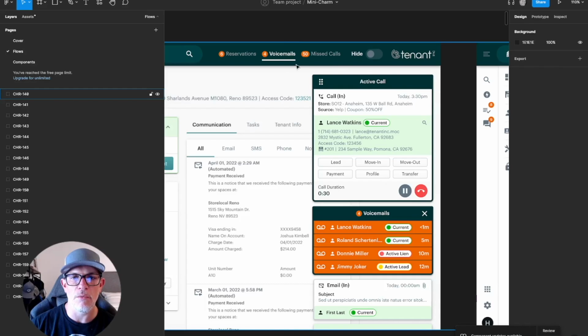I have an active call window open. What I have the ability to do is all of these functions here. Not only that, I can put them on hold, and I can hang up the phone call. I can also use this little drag icon here to drag this window outside of this docked area, and this will put it in a free float state that will float anywhere on the screen that I put it. And then if I drag it back in, it'll show an area where this will snap.